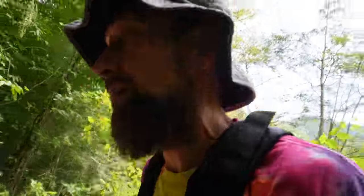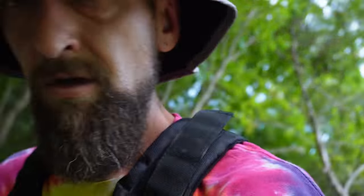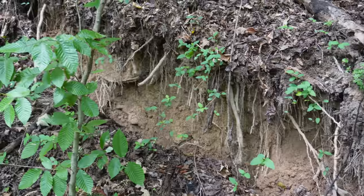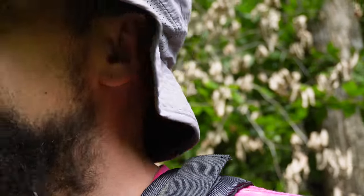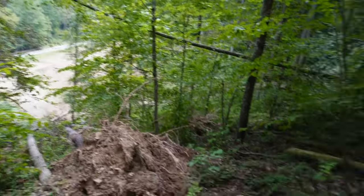Yo, this was a lot of water in just a short period of time, but the thing was, it had rained. So I'm hooked up on somebody on the back. All right, problem averted. I got hung up and it flipped that camera upside down. Look how this ground just separated down through there. It just dropped. There's just piles of trees down absolutely everywhere. It was right there. You can see this one going across.